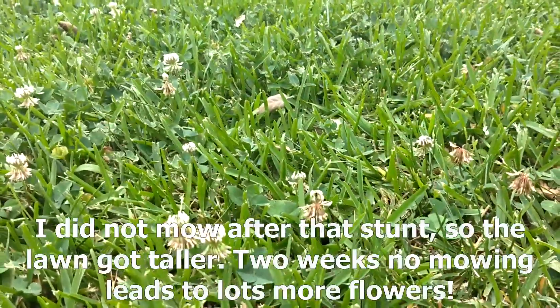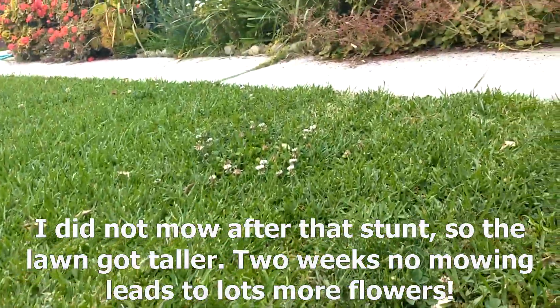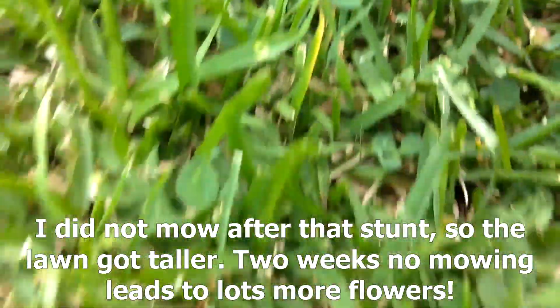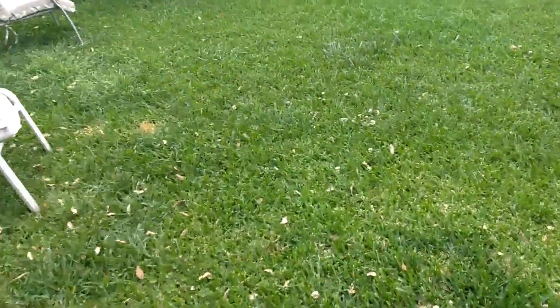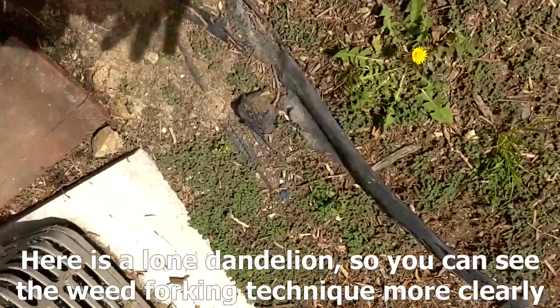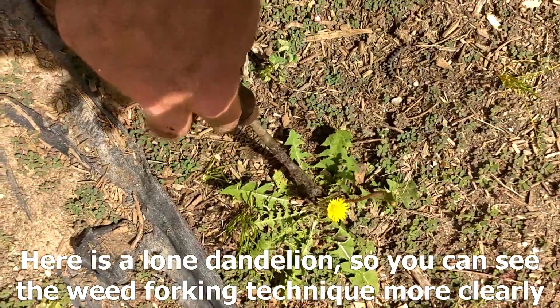Now, after a week, still not mowing, the clover got nice, good flowers on it. It's tough to mow when it starts blooming like this, so I'll probably mow real tall today. Here's one. Right there. You want to get underneath the leaves. That is where the root is. Down as deep as you can, to get as much as you can.